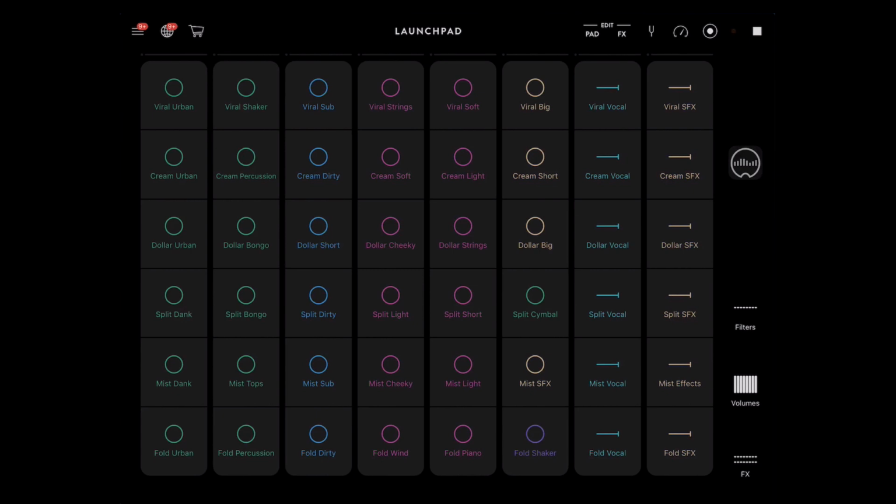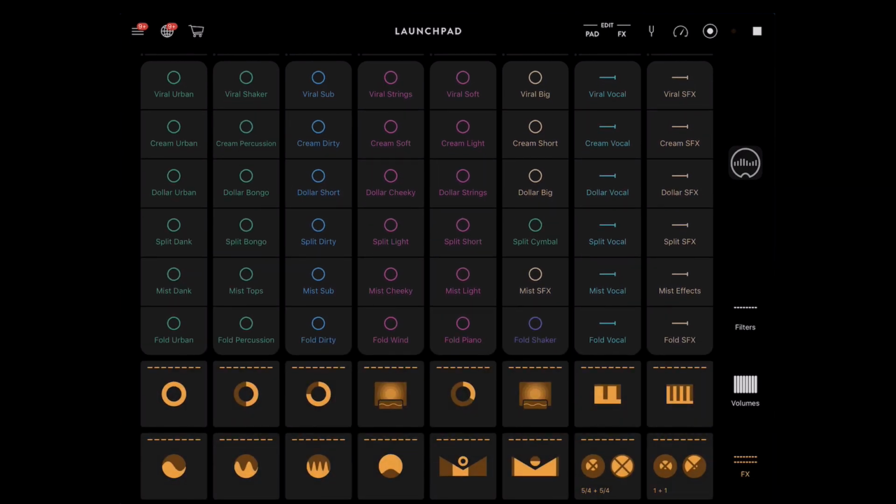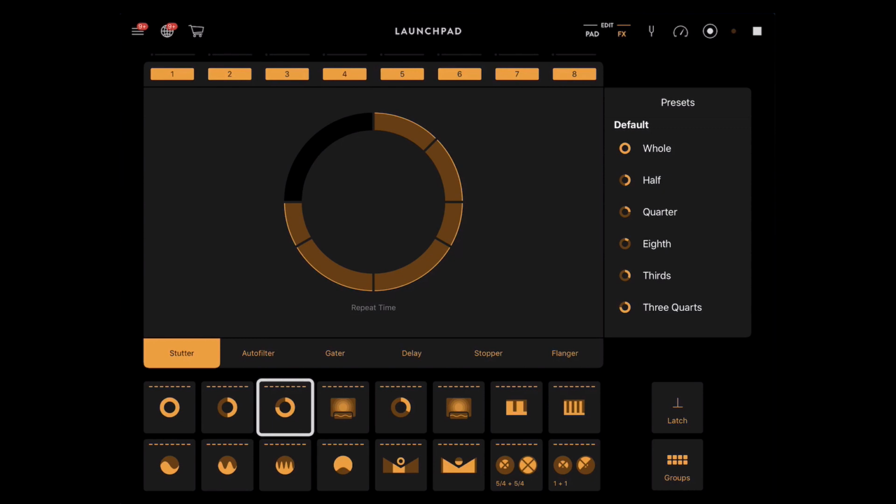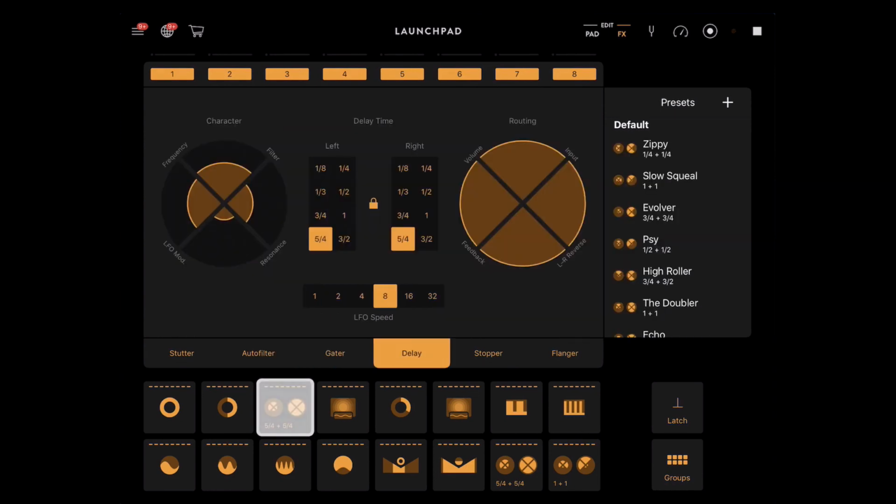And I also think it is more powerful in terms of what you can do with the effects that are on it. If I show you that quickly, in the bottom right hand corner we'll see the FX. You can see the different types of effects that we have here. However, all of these are completely malleable. In the top right hand corner, if I press Edit FX, we'll see that I can select every effect that is on the bank, but I can change what type of effect that is to suit myself.